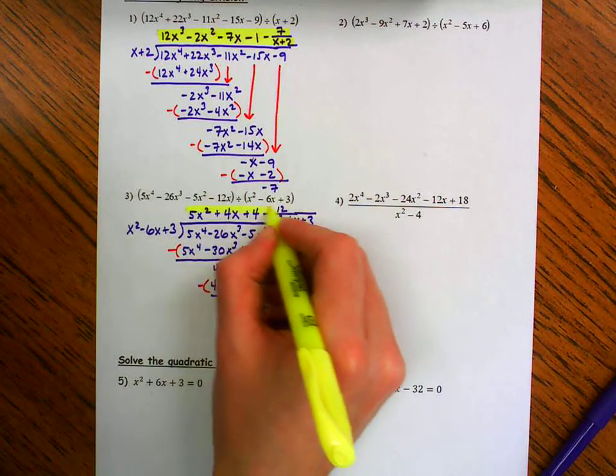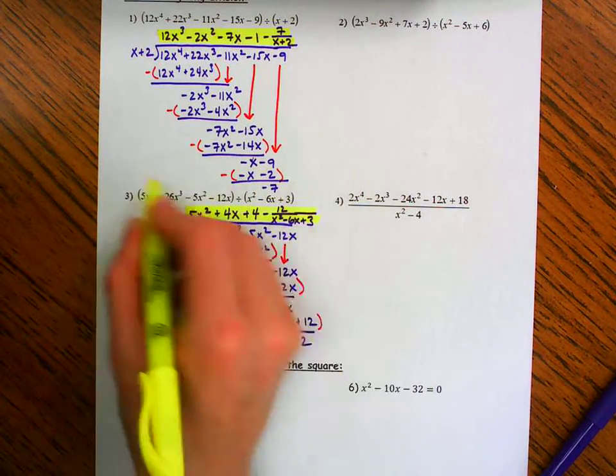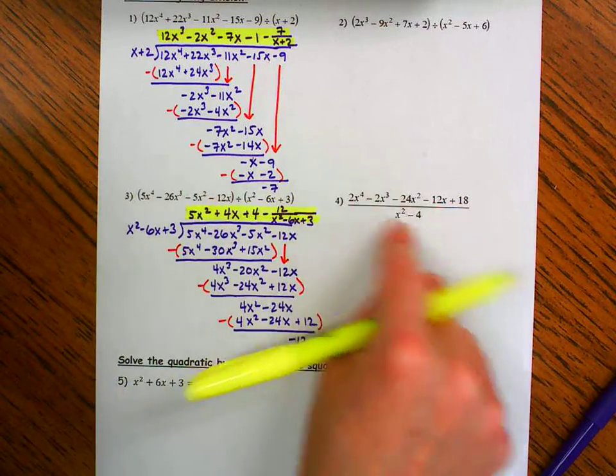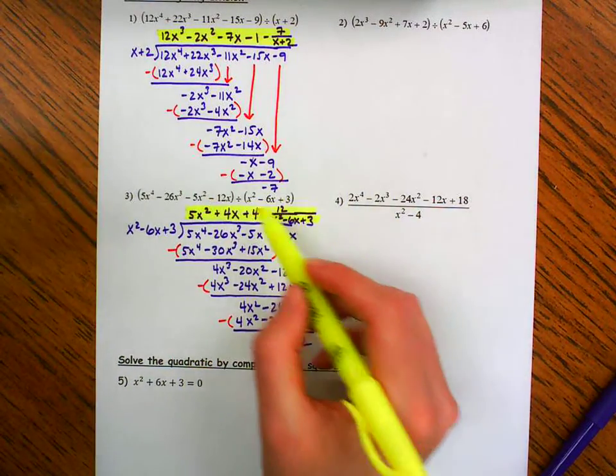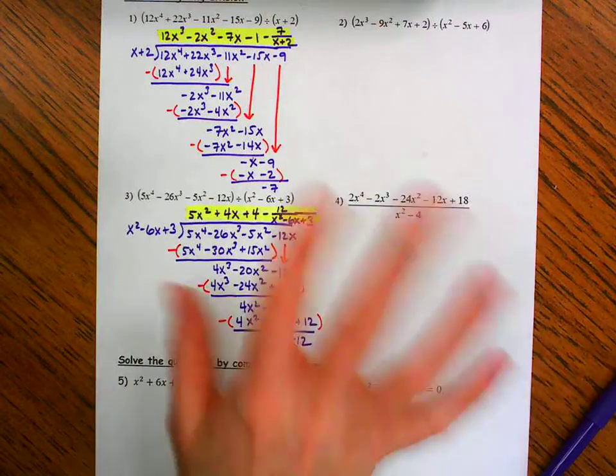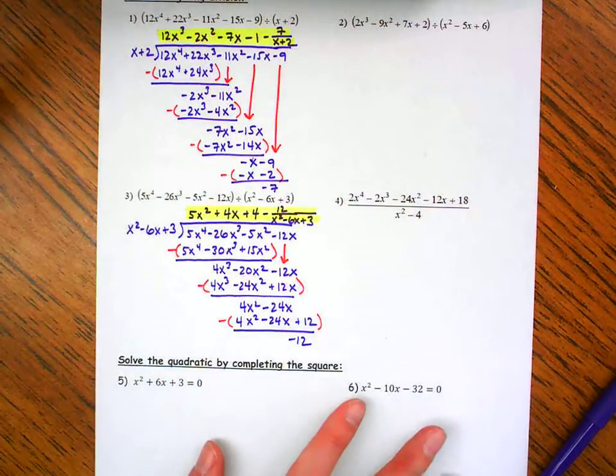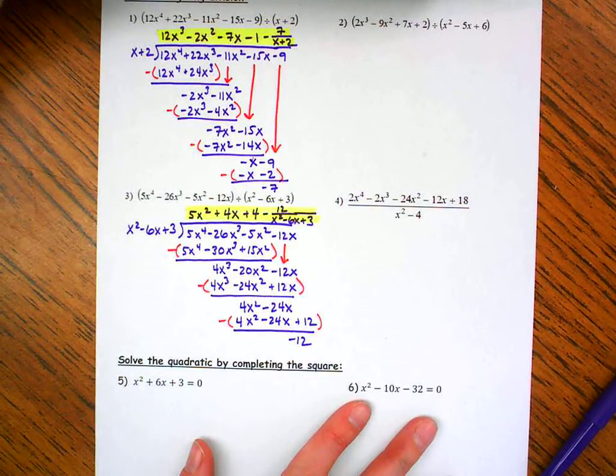This thing that I'm highlighting here, my quotient, is still mathematically equivalent to what I started with. Normally something like this will look more like this, but this is going to be easier to work with. So that's long division. You guys are going to do number 2 and number 4 on your own. I'll post a key with the answers for you to check.